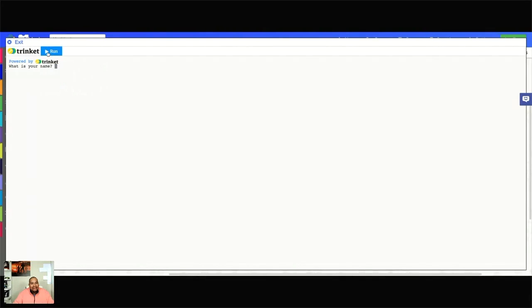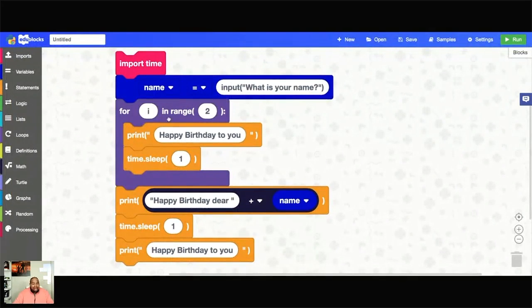Let's run it again. We'll put in a different name. Who wants their name to go in here? Zora. Happy birthday, dear Zora. Happy birthday to you. So here you can kind of see how you can use a program to tell a computer to essentially sing happy birthday to you. If we added a voice component to that where the computer could actually speak some words like Alexa does, then you can see how we could program it to speak our name or sing happy birthday to us.